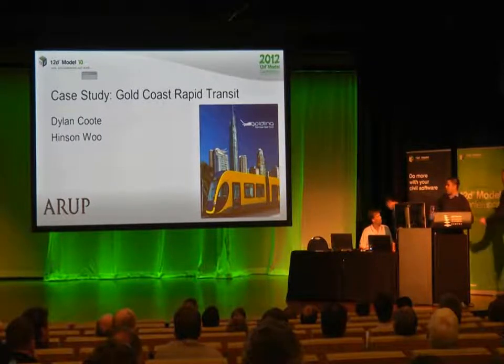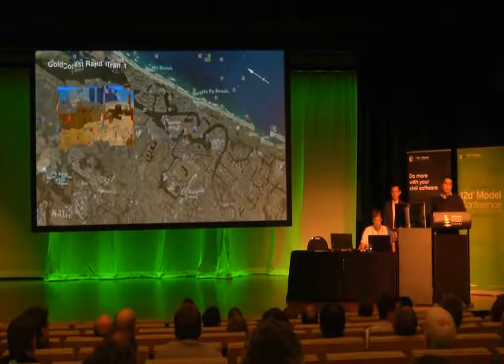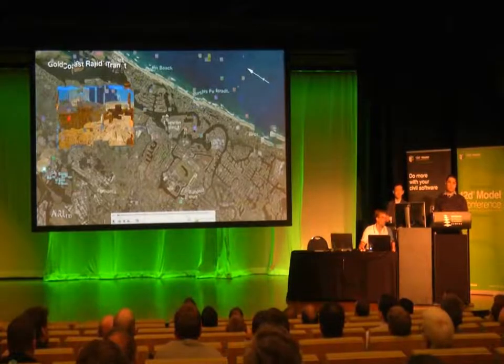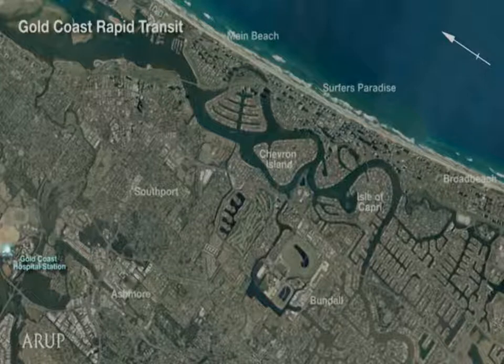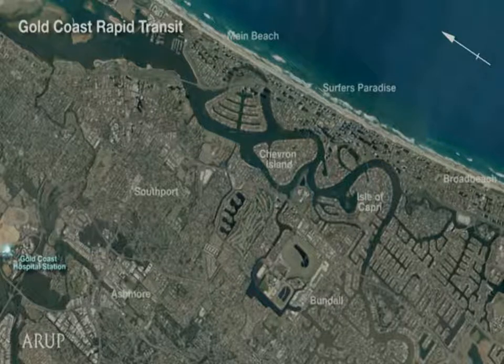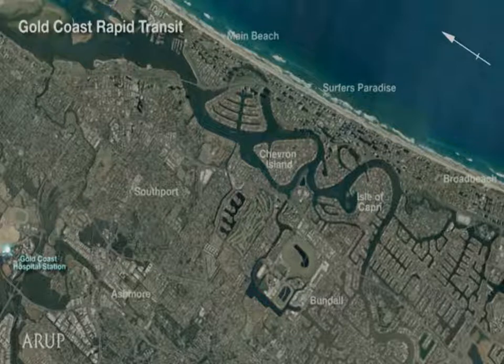Yep, so I guess we'll just start off with a bit of an animation. The section of the project we're working on is the first part of 3 stages. It's 13 kilometres long. It links the Gold Coast University Hospital, essentially where that little blue dot is down in the left-hand corner of the screen, and runs through Southport, Surfers Paradise Boulevard, Florida Gardens, and eventually terminates at Broadbeach. The project has been funded by the federal government, the state government, and has been a significant contribution by Gold Coast City Council. I believe it's to the tune of about $1 billion or close to.